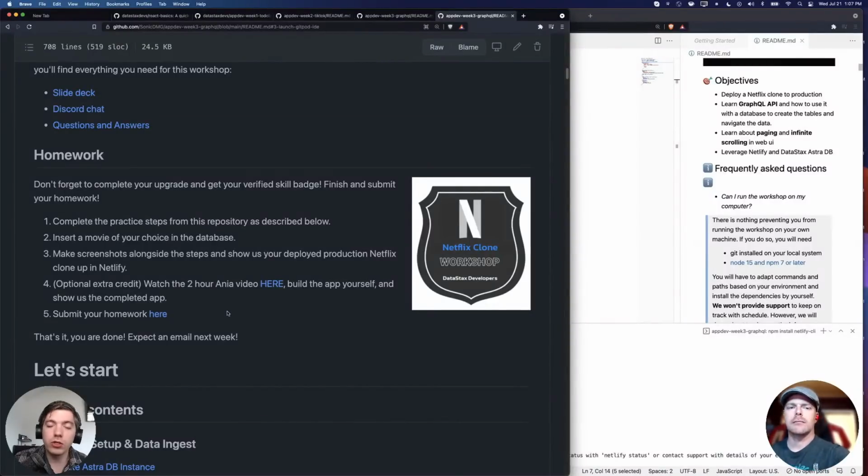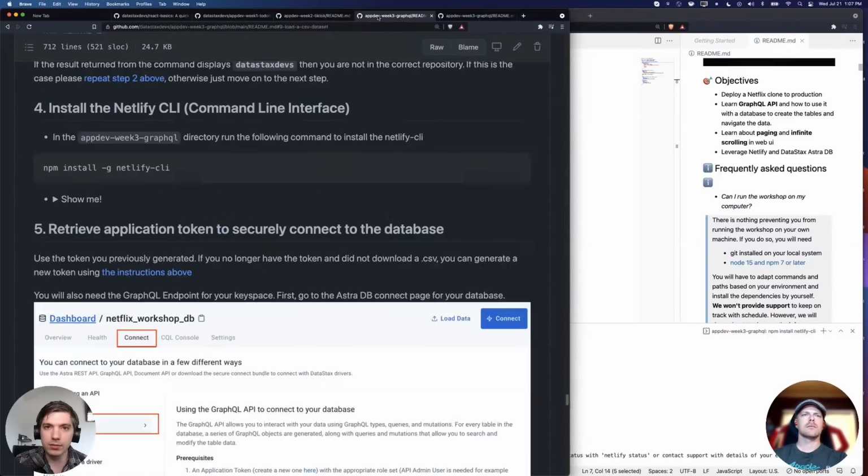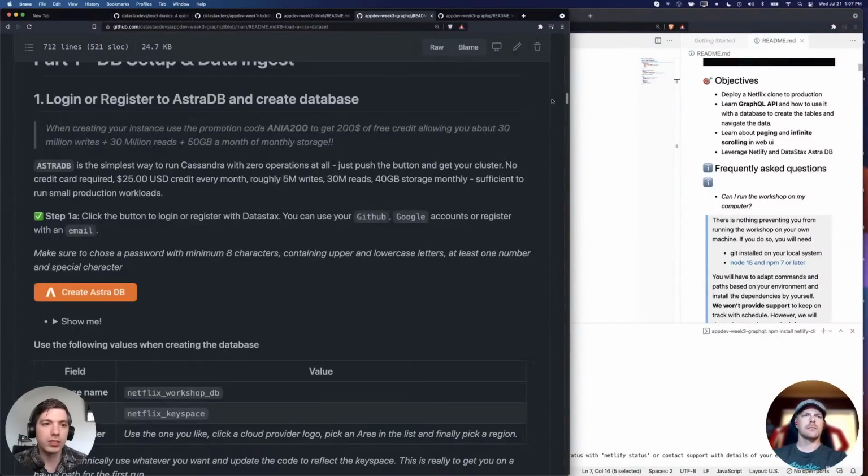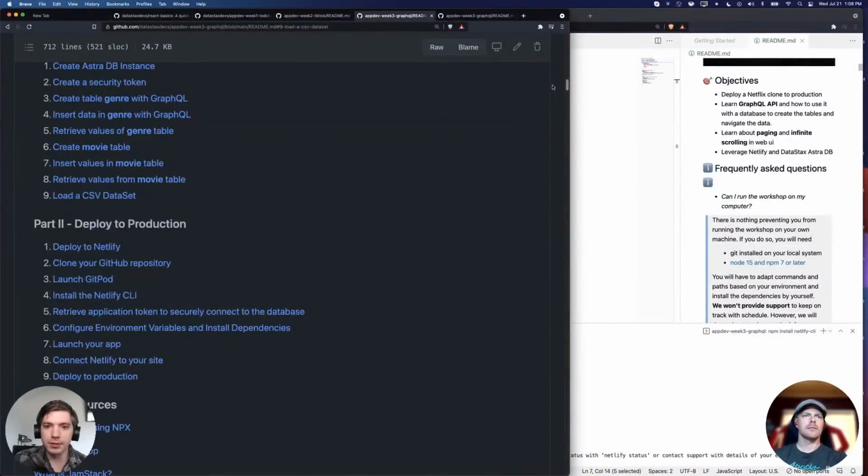If you want to submit screenshots of your GraphQL playground and the code that you used to enter it, that's fine. Just keep in mind that the GraphQL playground has your Astra token exposed. Don't paste your token in. Don't take a screenshot of your token and paste that in, because these issues are publicly available and anyone can see them. If you do happen to, we're going to delete the screenshots and let you know to delete your token. It's kind of a hassle. So just make sure you don't take a screenshot of your token.